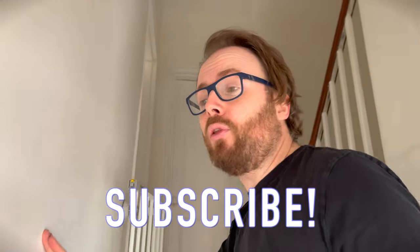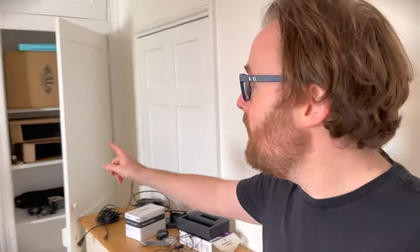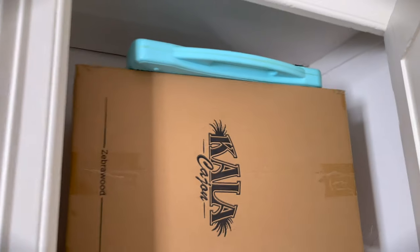I keep all my music and filming junk up here, and there's so much stuff that I've never even looked at half of it. When I was clearing out my music cupboard I found a cardboard box that had been sent to me by Carla — I think before we even left America last year — that I've basically carried halfway around the world and never even opened. I thought it'd be a cool thing to unbox in front of you guys.